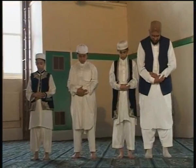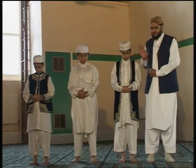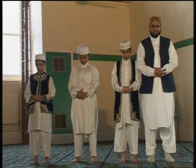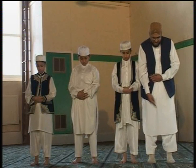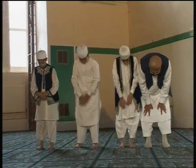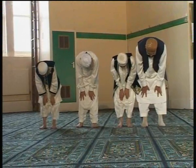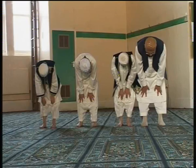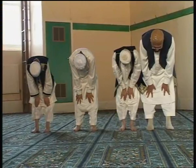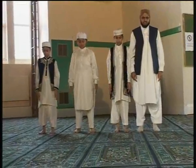From this position, we are going to ruku. We will hold our knees and our backs should be straight. Looking at the sajda position, we are saying Allahu Akbar and then we will look on our toes. Allahu Akbar. So we are looking at our toes and we are saying here Subhana Rabbiyal Azim, Subhana Rabbiyal Azim, Subhana Rabbiyal Azim. And then from this position we are saying Sami Allahu liman hamidah, Rabbana lakal hamd.